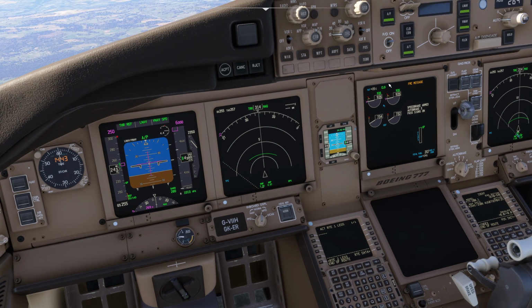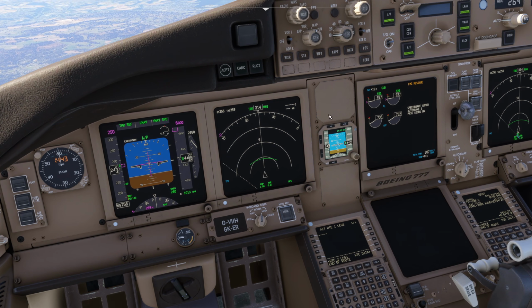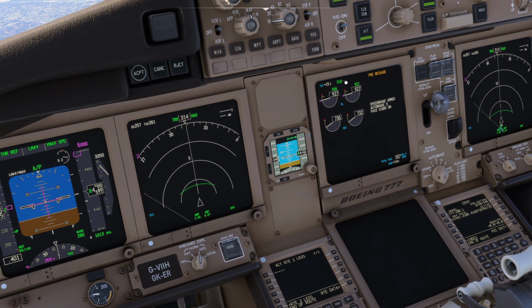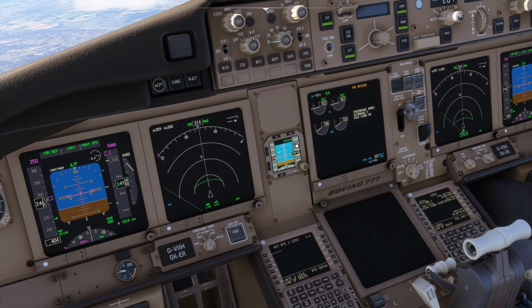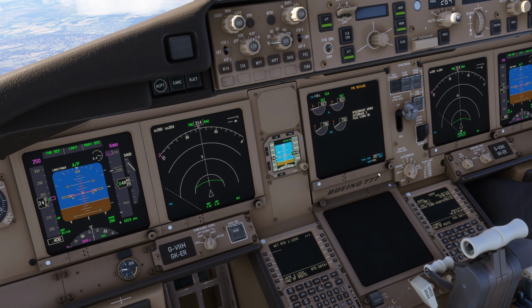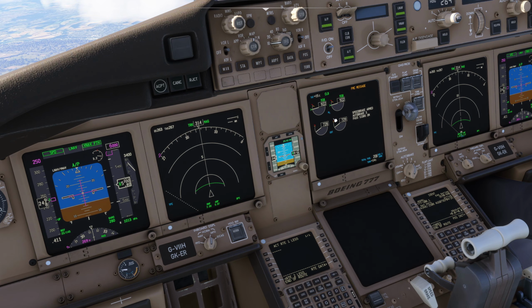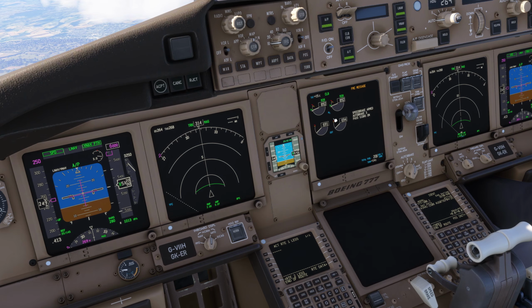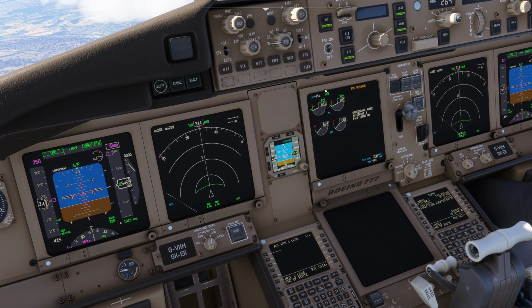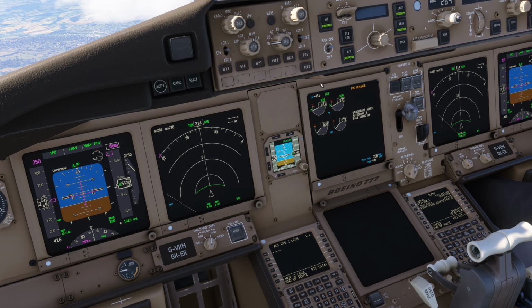Something else we want to check is that it has actually gone into climb mode now. You remember I showed you that this was saying G/A, that's go around thrust. That's where the limiter on the engines is. That means the most the autothrottle will give you is go around thrust, which is the maximum thrust we can get from the aeroplane. It's now gone to climb, so that's a good thing. It means it will use it only up to climb thrust. We can't let it use go around thrust forever.